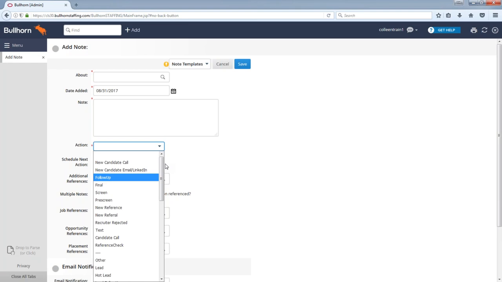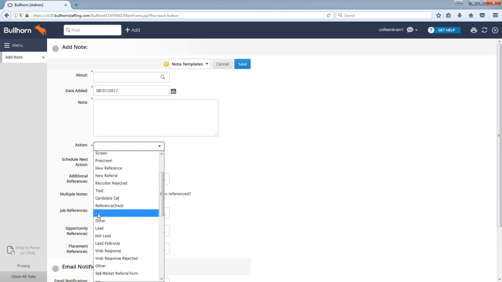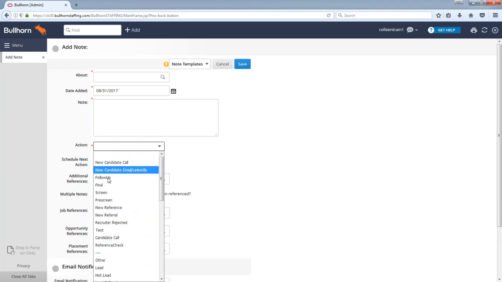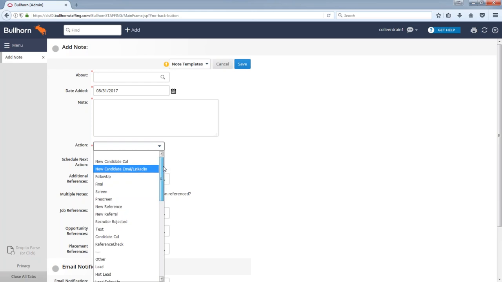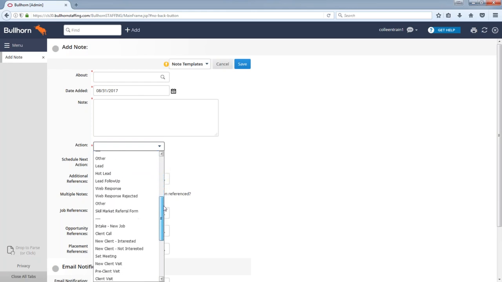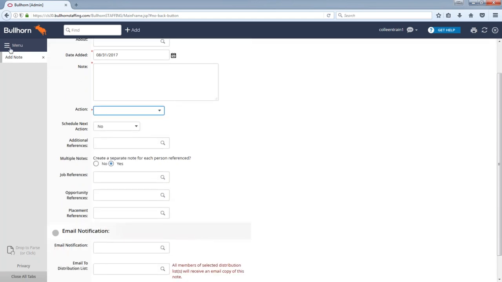It could lead to errors in how people track their actions. If you do occasionally get a concern from your employees that it's hard to make sure you're using the right one, consider grouping them together. By using hyphens, you're able to group similar note actions together. For example, in mine, notice how everything at the top is about candidate. All candidate-related note actions are grouped together. Then, as you look at my actions, you can see that at the bottom, I group together all my internal note actions. Now, I did this using system settings.